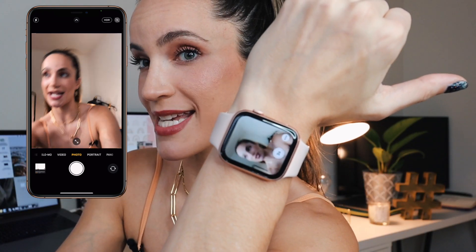The next thing I use most on my Apple Watch is the camera app — and here's a major trick for you. You can use your watch as a Bluetooth remote to shoot awesome photos of yourself. Put your phone on a window ledge or a tripod, open the camera remote app on your watch, and it literally shows exactly what your phone is showing. Then you can set it to a three-second or ten-second timer. I do this a lot because I shoot a lot of photos at home and often don't have someone to help me. The Bluetooth remote has been honestly life-changing.